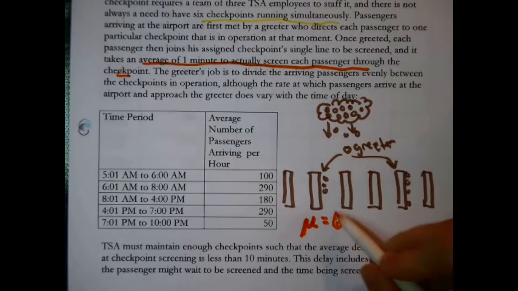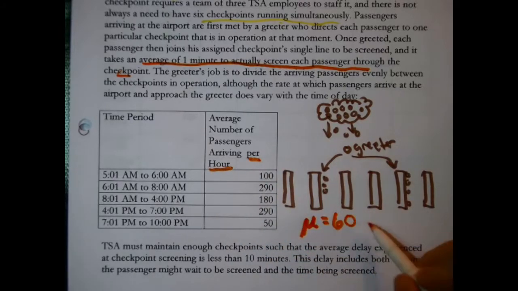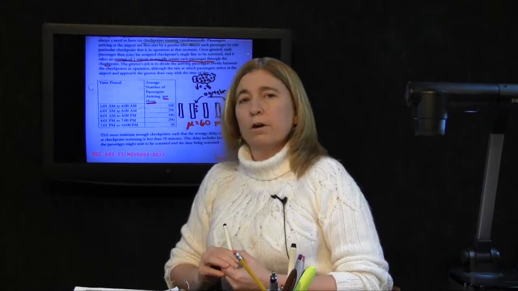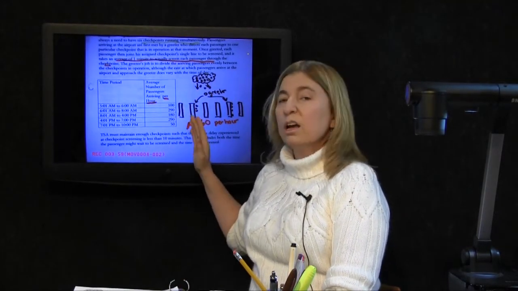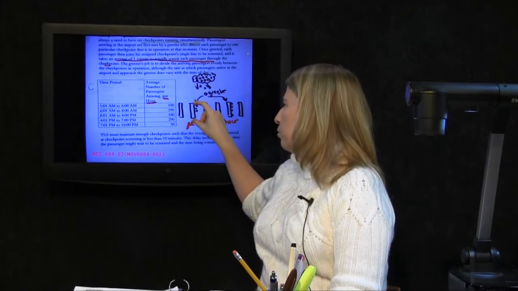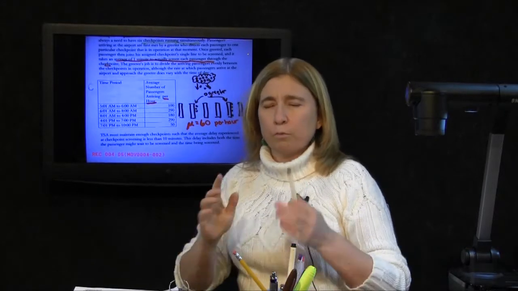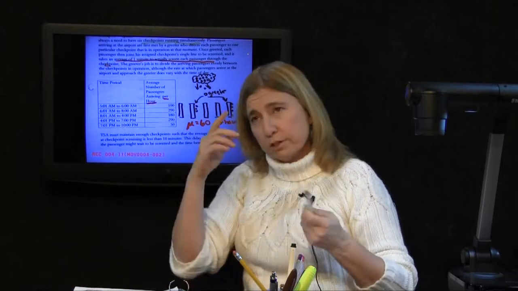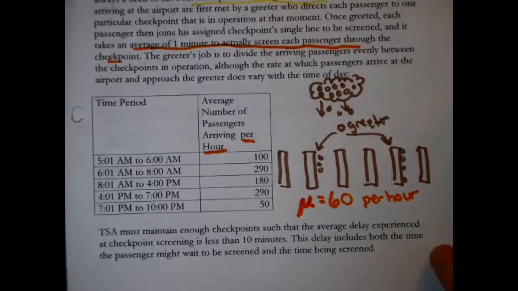And I notice over here there's a table about arrivals and hours. So before we even get there, I am writing an additional note to myself. Okay, there's this system. Maybe all these lanes are open, maybe they're not. When they are open, each one of them is running at a rate of mu equals 60 per hour. Because if it takes an average of 1 minute to screen a passenger, that means you can screen on average 60 an hour. Oh, all right, now, wait, we gotta keep going.